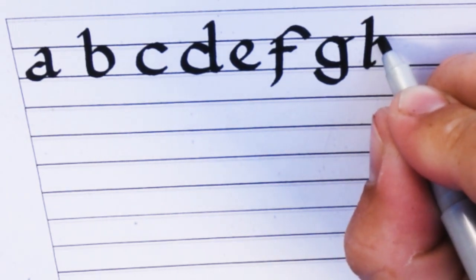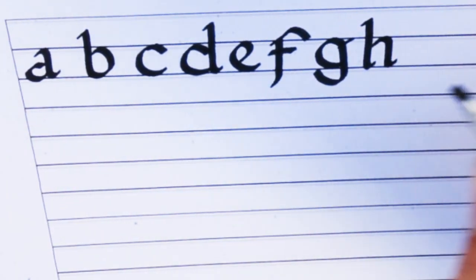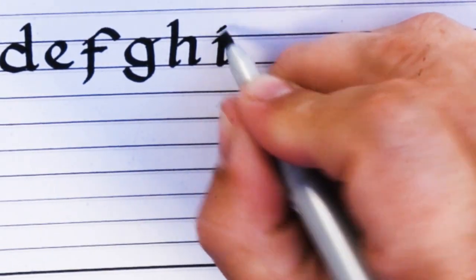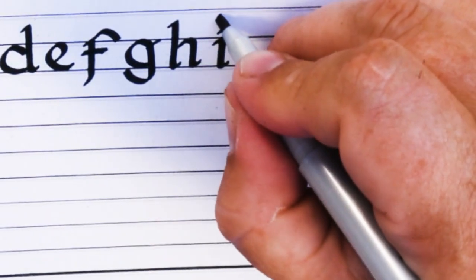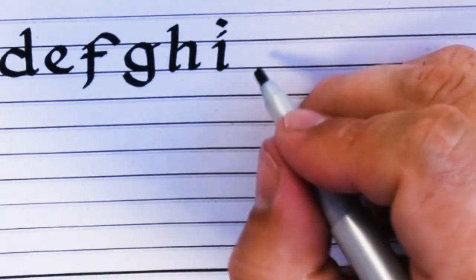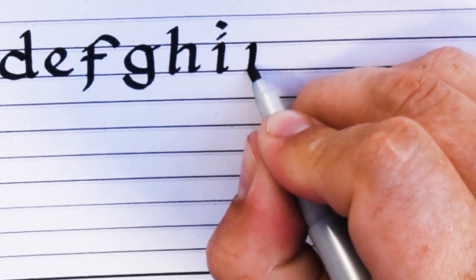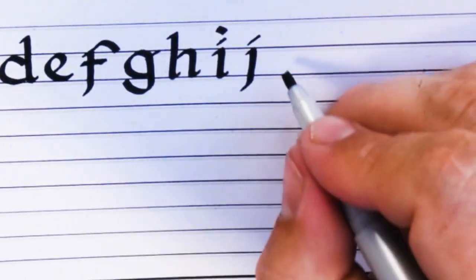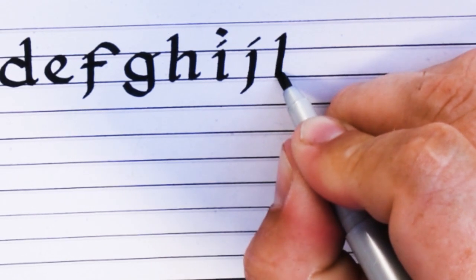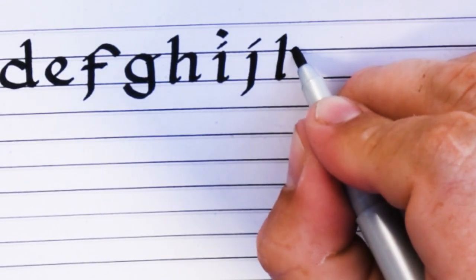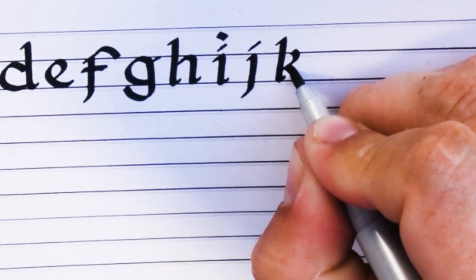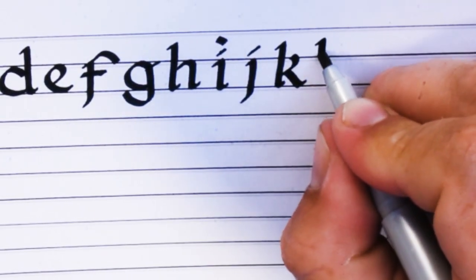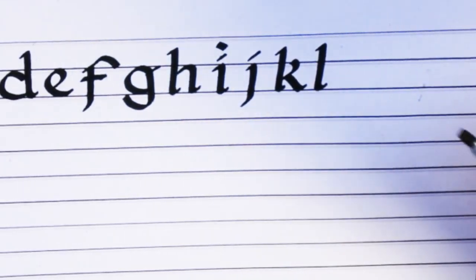H, modified vertical, and then another curved vertical. I is just a modified vertical with a little dash, or you could put a diamond instead. The J, same idea but a little longer with a backward curve. The K is the modified vertical, top curve, and a diagonal. L is just the modified curve.